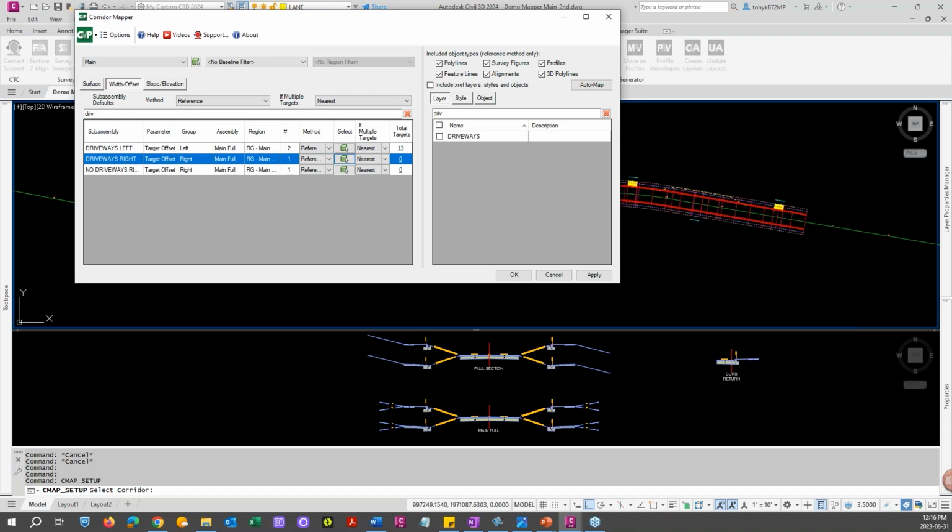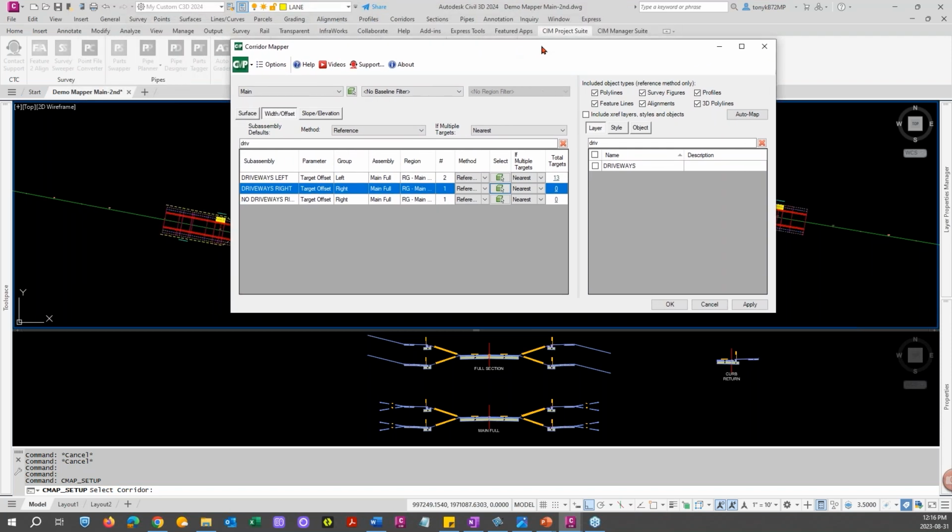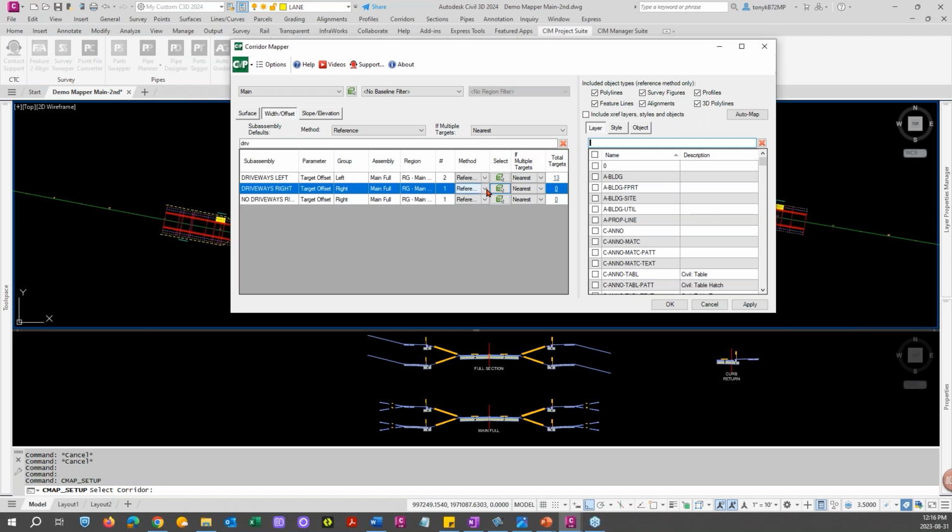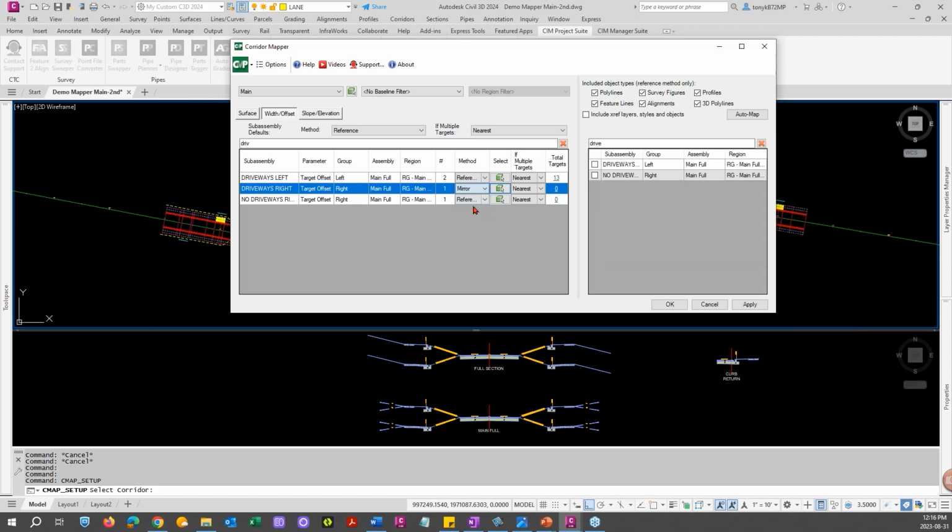So let's grab this one. Now I can do this a couple of different ways. I can go ahead and pick this again, or I can do it by mirror right here. If I do it by mirror and clear this box here, hit the clear button there. So the mirror is just like natively the copy. So it's asking me which one do I want to copy. Well, we set the targets for the left side, so we want to mirror it to the other side. All the same targets are there. So it's popping the same 13, and it's finding those on this side now.